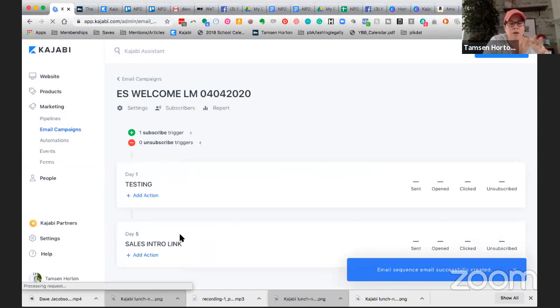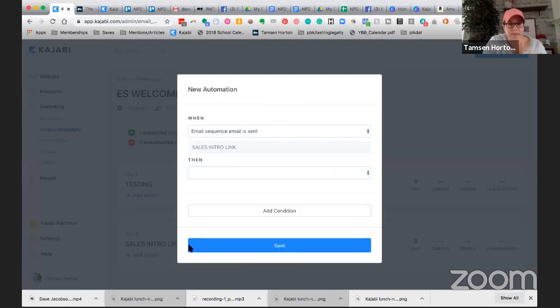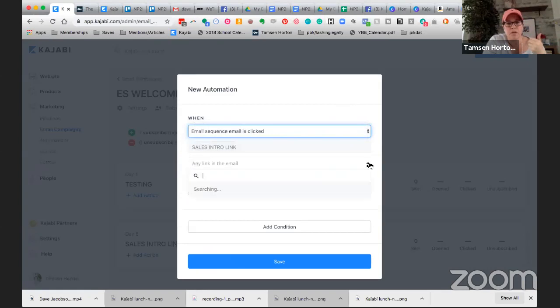So here at the email level, because when they're going through the sequence, when they click on the email, that is when you set up the other triggers. So when email is clicked, it selected it right here, sales intro link.